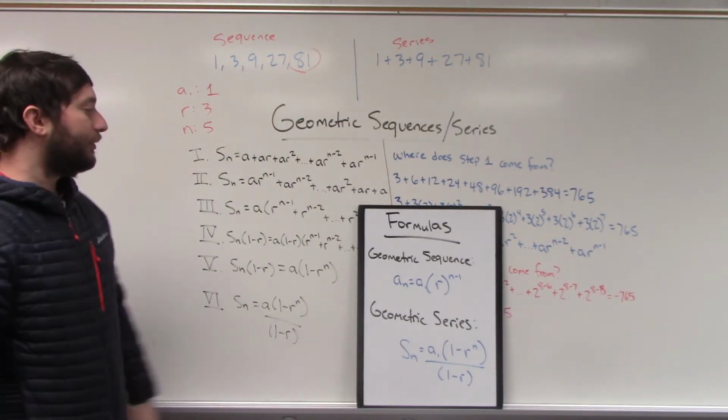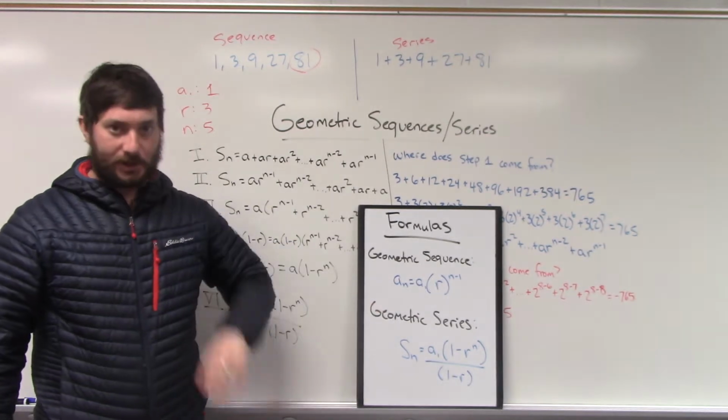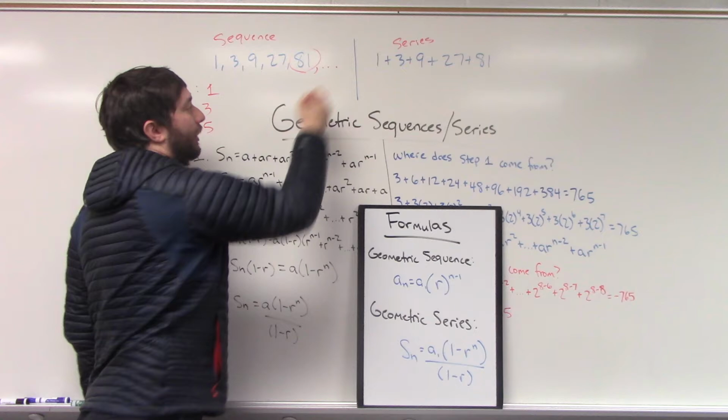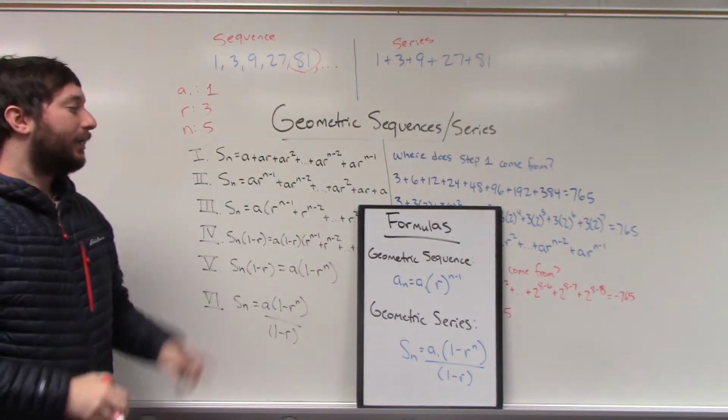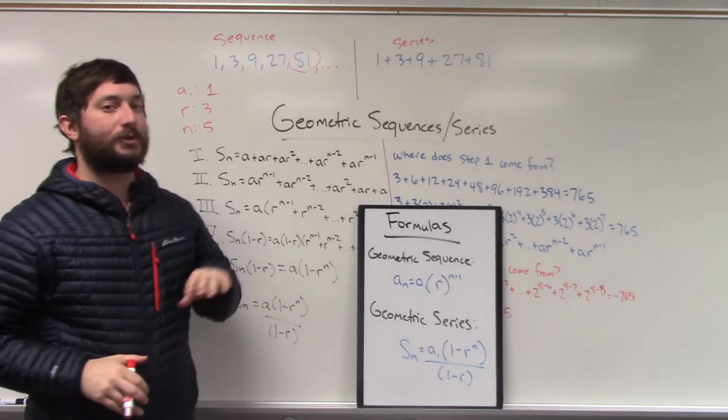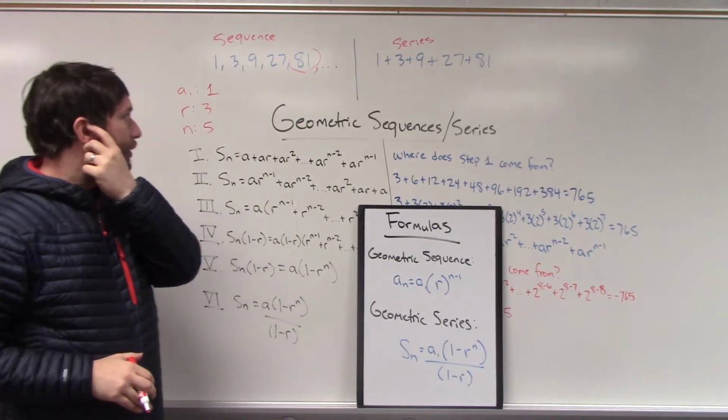But we could also use this formula, and as we're starting to look at more and more numbers, right? Maybe we want to look at the 20th number. That formula becomes more and more useful because it becomes harder and harder to keep track of how many numbers show up in the sequence.